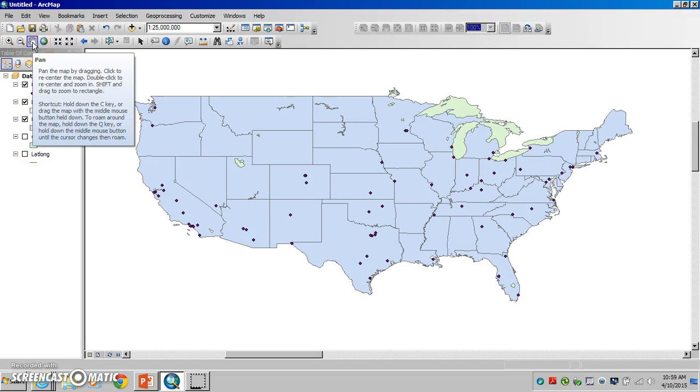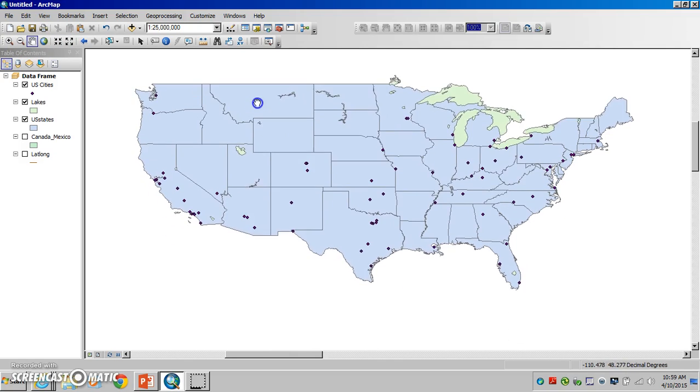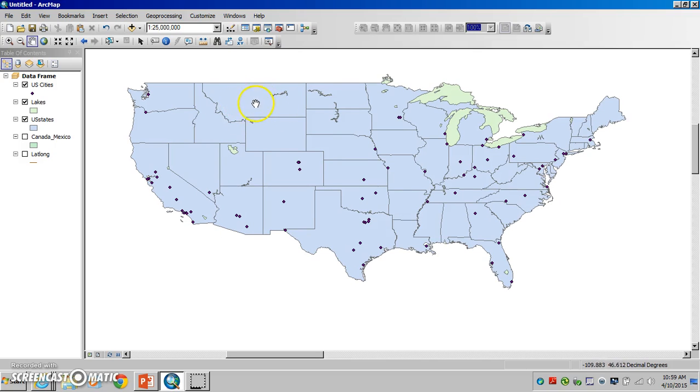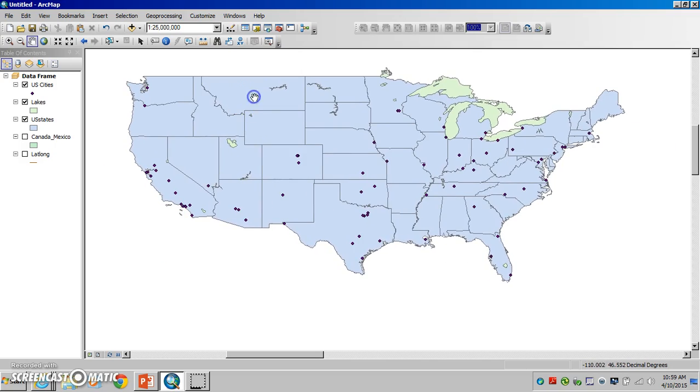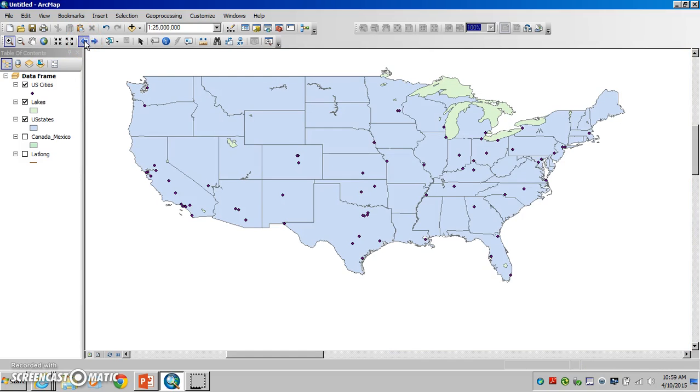So for example, if I select the Pan tool, nothing happens to the map right away, but my cursor can now do different things. So if I move the tool into the map and click and hold, I can move my map more specifically. To zoom, I can change the function of my cursor to the Zoom tool, and instead of having it move directly into the center of the map, I can be very specific about where I move the map to. If I goof up, I can use the go back. It's like a step backwards. You can also step forwards again if you wish to do that. So generally, being specific about your zooming is the most useful.